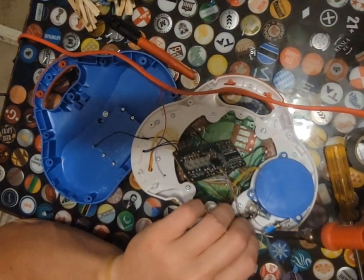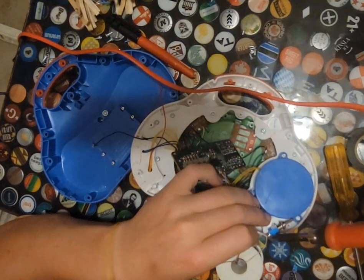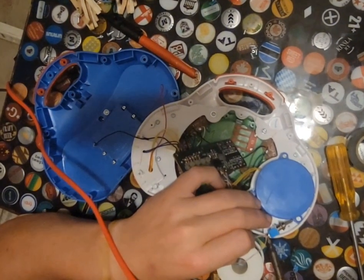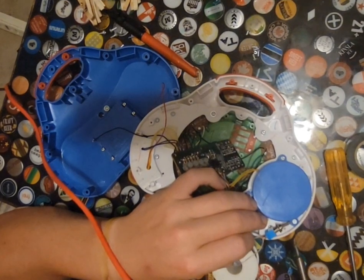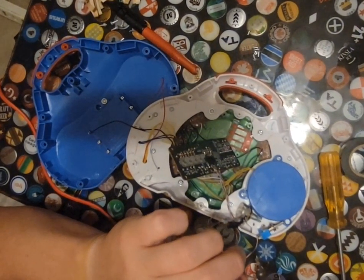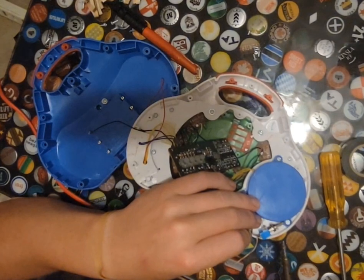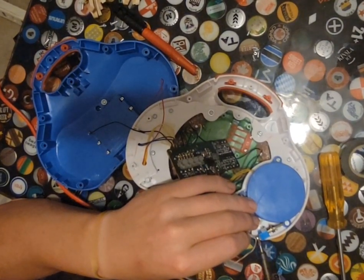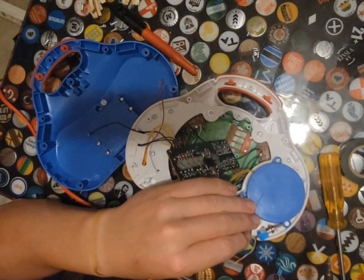So I'm just gonna run out on the positive. I don't think we're gonna end up with any potentiometer problems or anything with this. Is not wanting to stick. I don't know why. Dry.